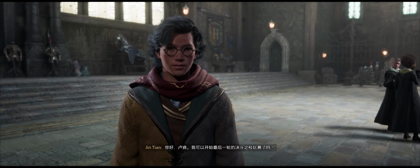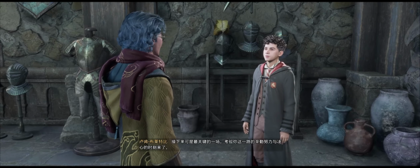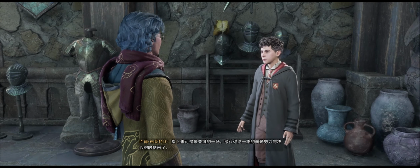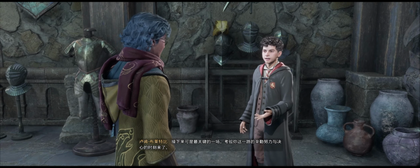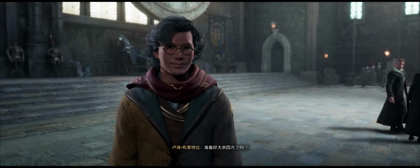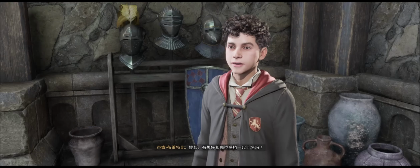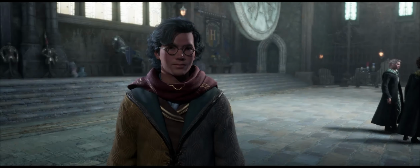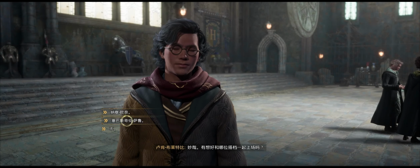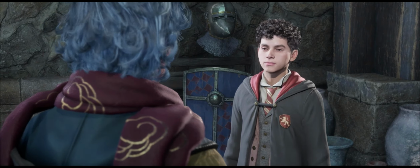Hello, Lucan. Is the final round of crossed wands ready? Big match today. It all comes down to this. The moment that we find out if your training and dedication is enough to win it all. Ready for a shot at glory? I certainly am. Brilliant. Are you dealing with a partner? Yes, Sebastian. Then let's get started.